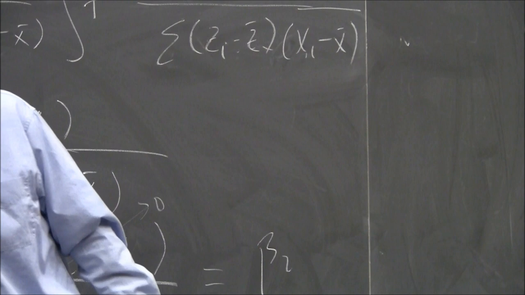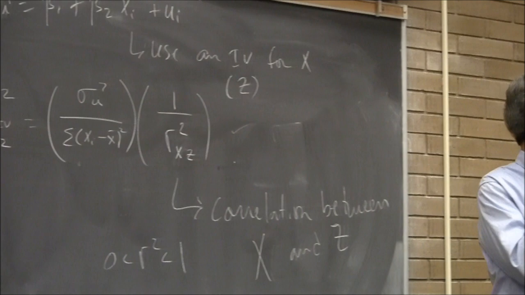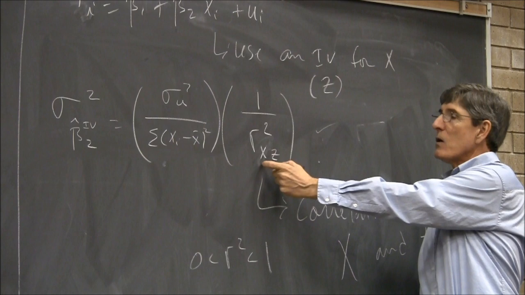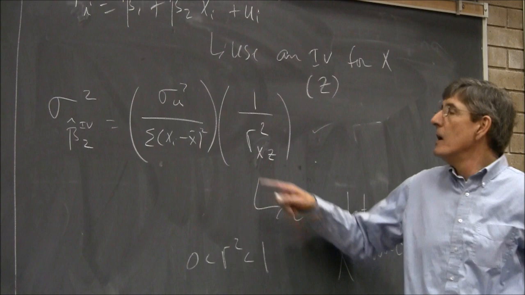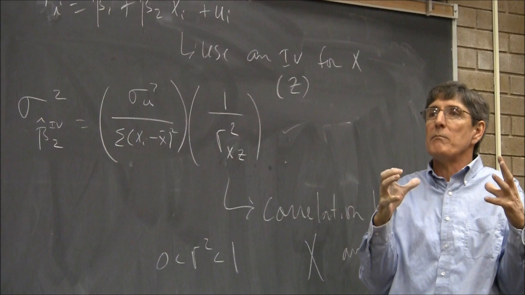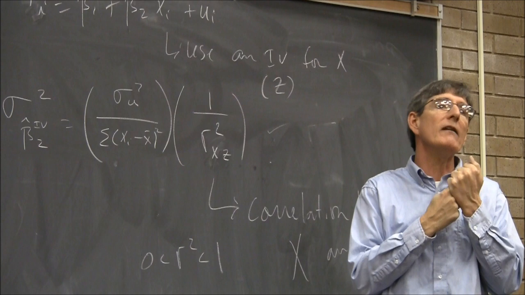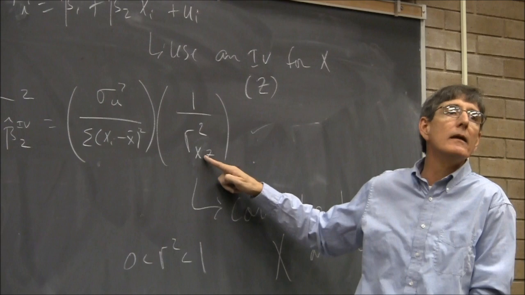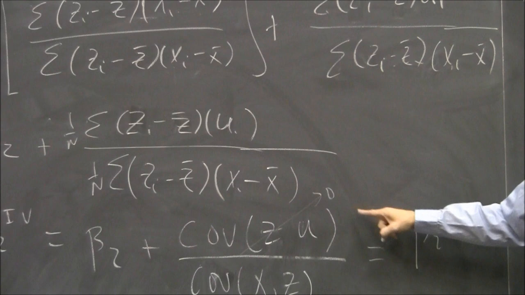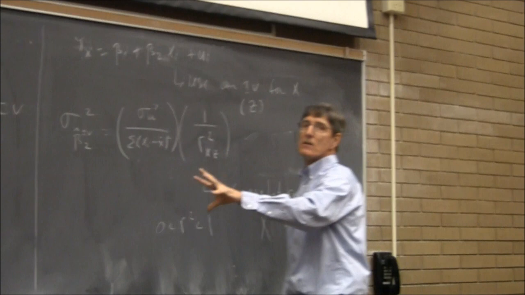You're centered on the right thing asymptotically. You have consistency. But it does come at a cost because your precision is less. Because if these are only 80% correlated, you'll get 1 over 0.8, which is 5/4. You'll get 5/4 times the variance you would have gotten if you didn't need an instrument. And so the instrumental variable blows up the variance, and it blows it up more when there's less correlation. So a good instrument is very, very highly correlated with X, so that this is a big number. It's close to 1. And it's completely uncorrelated with the error, so that that term that we need to be 0 over there, so that this correlation of Z and U goes to 0 as we need. And so big correlation with X, no correlation with U, and go to 10.